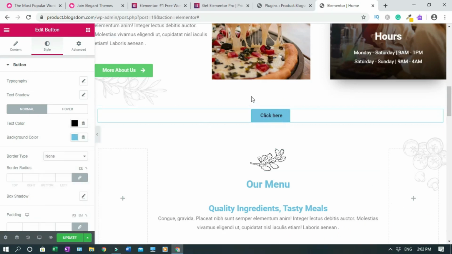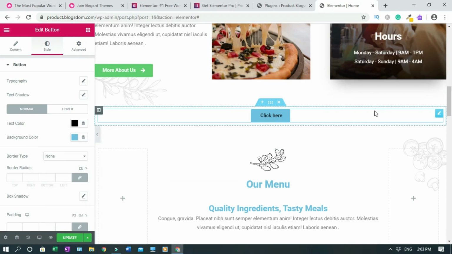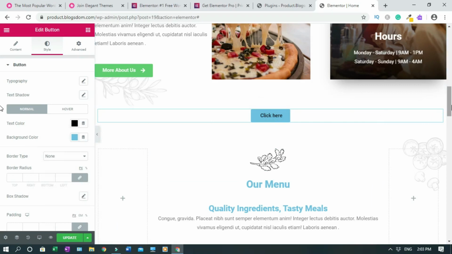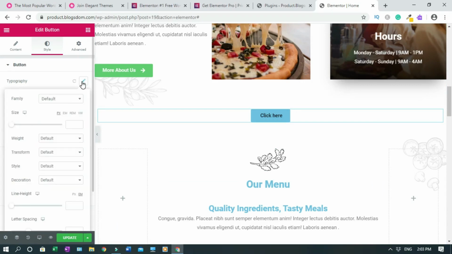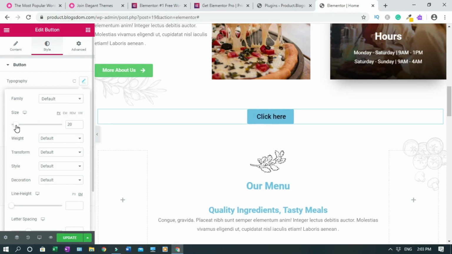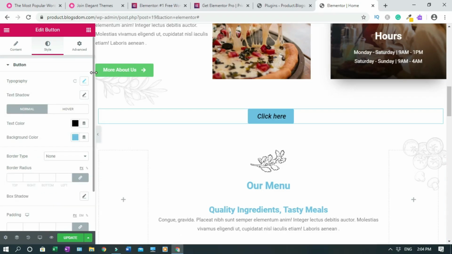This is how you add elements to each and every section that you want. All right, so if you want to change the typography, so let's say the size, you want to just increase or decrease the size. The weight, you can do 300, okay, or you can do 500. All right, and styles, okay, if you want to go italics, you can play with it.